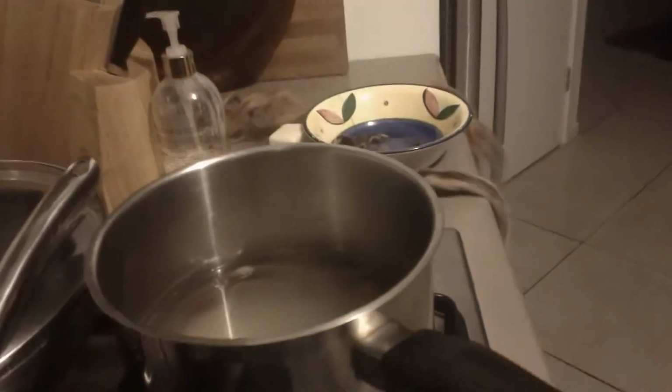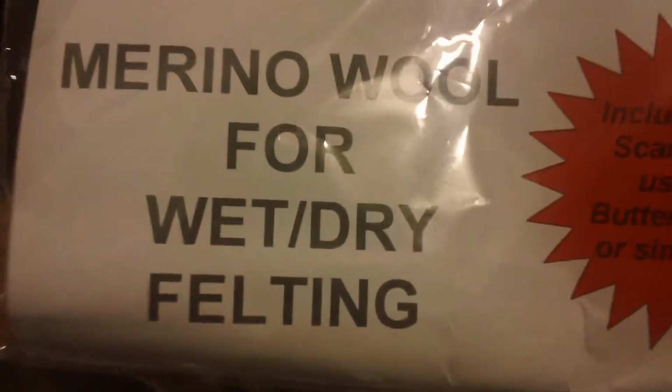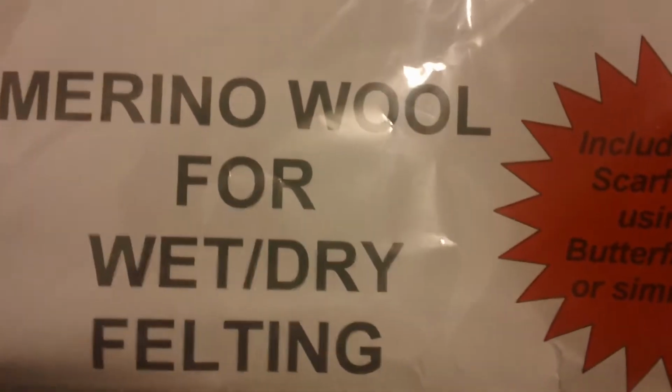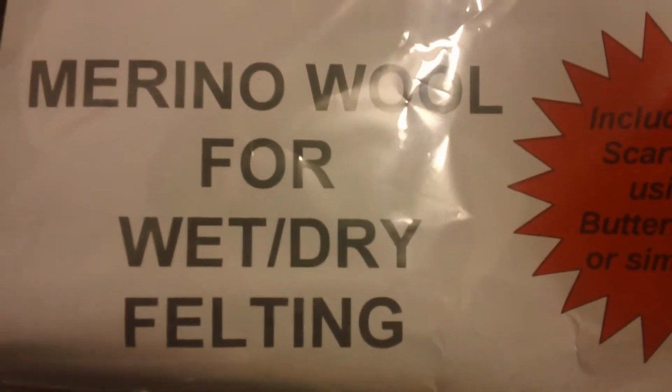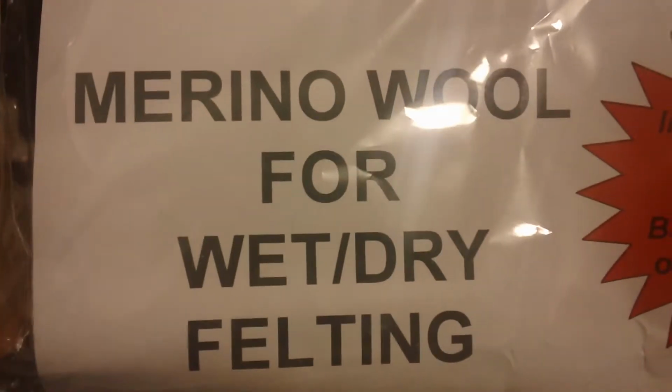So all we've needed is our wool, and I'm just going to show you what it came in. It has to be wet or dry felting wool. I've found that the merino stuff is really good. So you need that. You need your soap. This soap, or any type of soap, is really good.